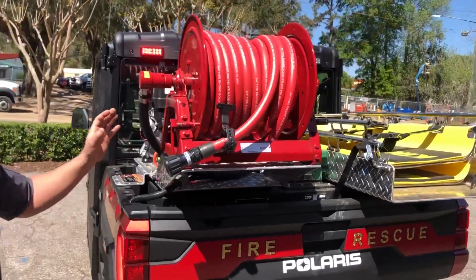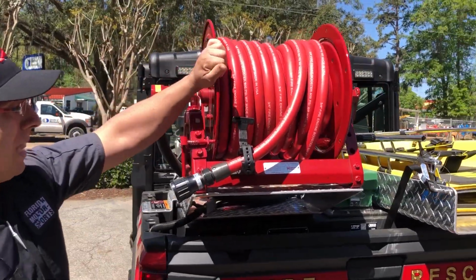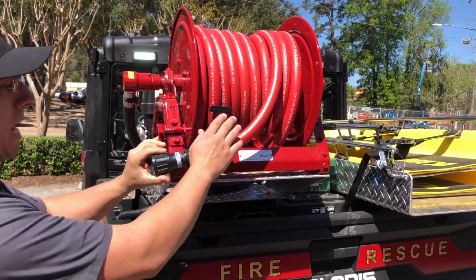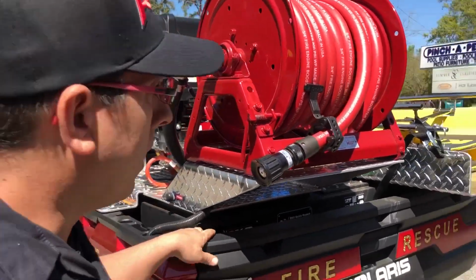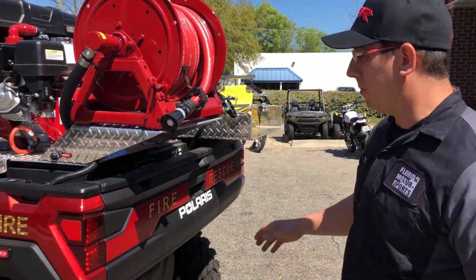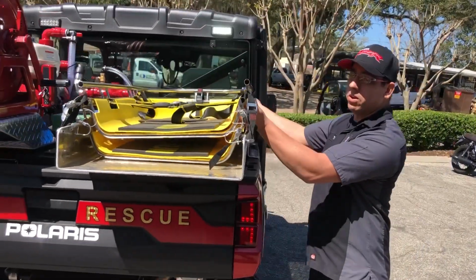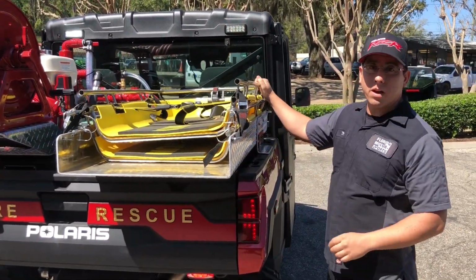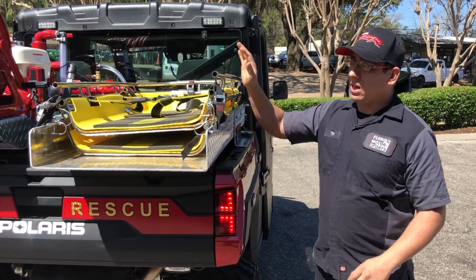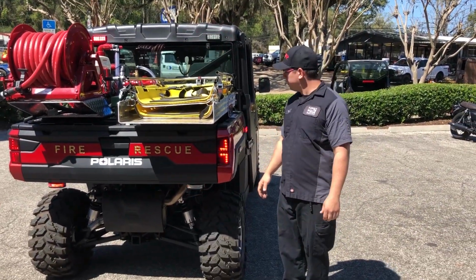Also, you want to make sure that your equipment is secured, that your hose reel is locked, that your hose is latched in place, and that you don't have any hoses or anything connected to the machine. Also, your Stokes basket needs to be secure so that it's not going to fall out, and make sure that nothing is going to damage any of the other components.